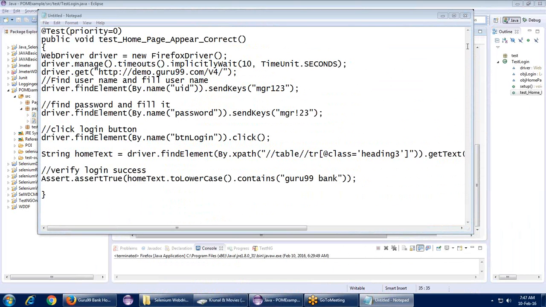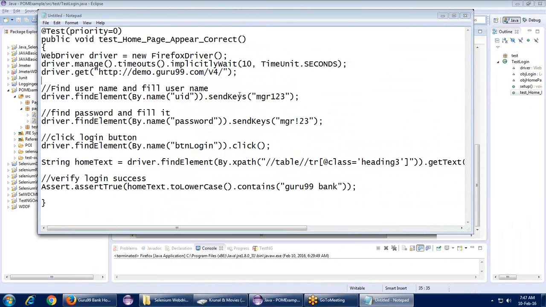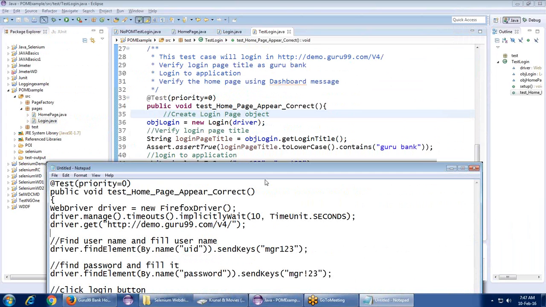But now if I compare it line by line, let's say for login itself, we are just calling the login method over here. See, that is object login equal to new login driver.